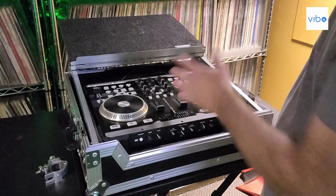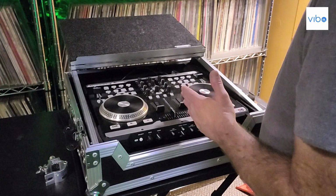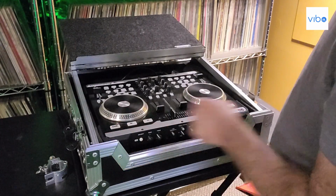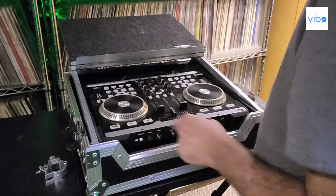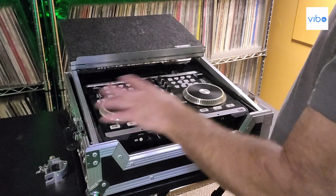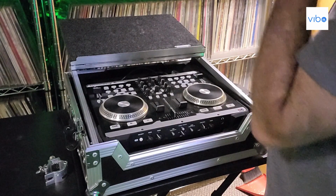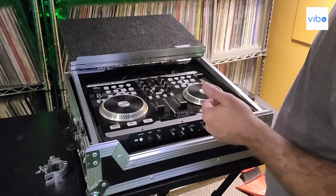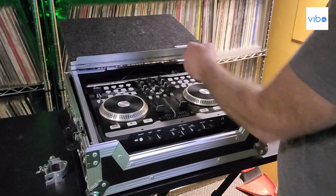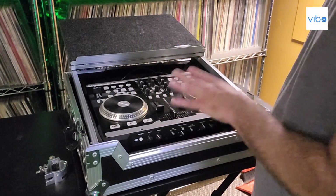If I put something like, I don't know, a DJM 250 Mark II over here, I think it's like 9 inches wide, and this case is 15 or 15 and a half inches wide as far as the space goes. I'll have extra room here where I can put a little mouse, which would be really nice. So I'll solve all of my problems with something like this and a small battle mixer. The depth of the DJM 250 Mark II is 12 inches. I'm working with 16 inches here, so I have an extra 4 inches for cabling and such. That'll work out well. So there's one solution.